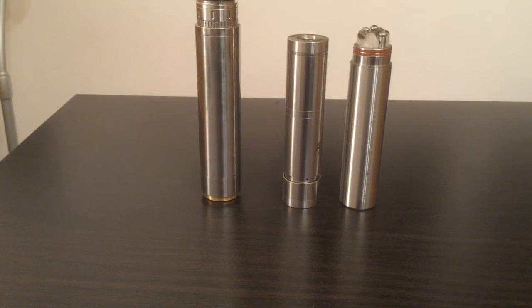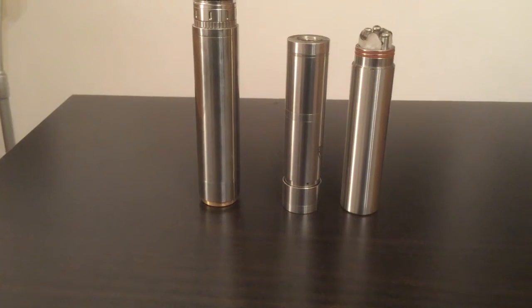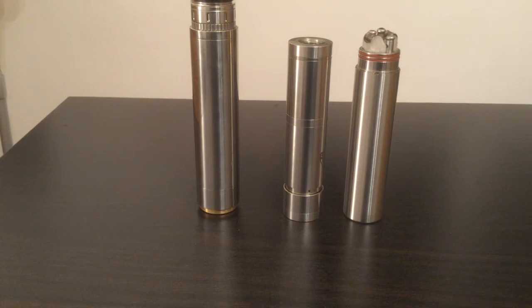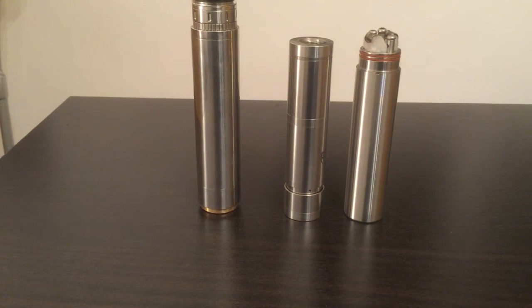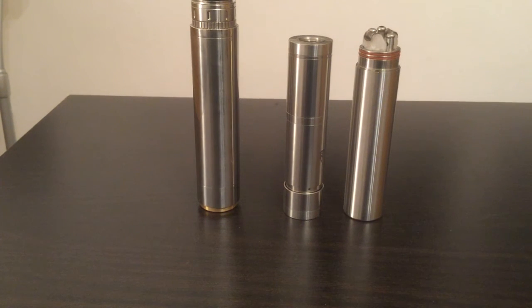There we are, focus there, does look great. It does look good, I will not lie. So please stay tuned for reviews on my Fuhattan and my Praxis mod, which I'll be following after I've used it for about a week, and then I will do reviews on all these and tell you how they perform. In my previous video when I was talking about my Nemesis, to me it did hit hard, but until I have tested my Fuhattan and the Praxis mod, I'll be able to know the difference, which hits harder and which you get the best battery life out of.